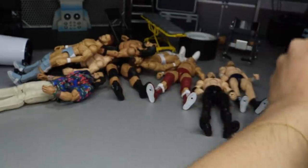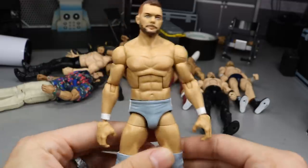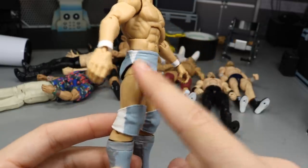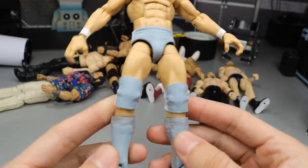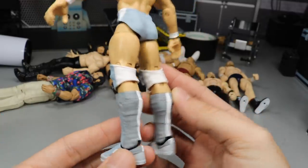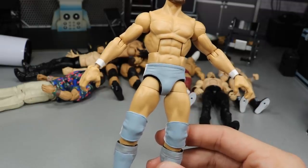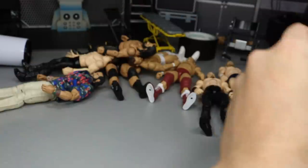Next up is the No Mercy 2017 Finn Bálor, and I'm very very proud of the way this came out. The last time you guys saw it on YouTube it was a work in progress, but we've finally finished it. We have the gray with the white triangles on the sides. I still have to add the BC logo and the Bálor Club logo decal, but the knee pads and kick pads are finished. If you're wondering what paint I use, it is Ceram Coat from Hobby Lobby — it works like a charm and turns out very smooth.